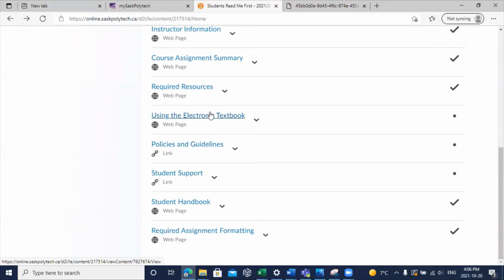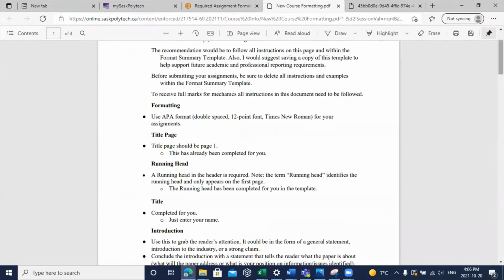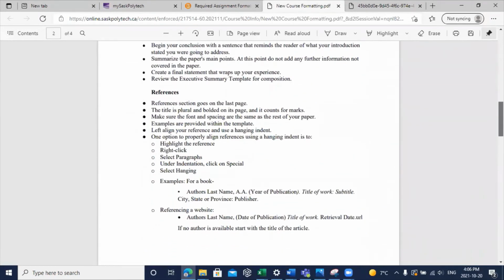It's the only course that has that, so your instructor will have to give you a code to access it. And then the big one, the student handbook is there, and then the required assignment of formatting. There's an additional video on how to format references that the instructor might share with you, but it is in this document.